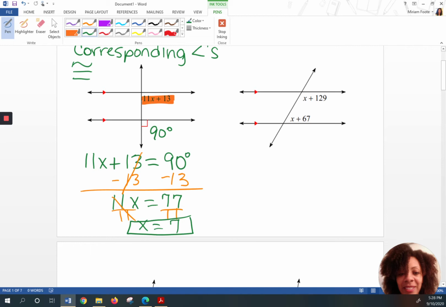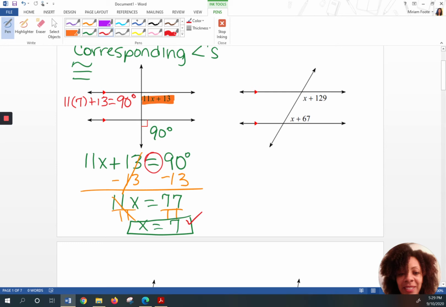So now, if you wanted to verify, which I would strongly suggest that you do, you would take that 7 and substitute it in. So 11 times the 7 that you just said that x represents, plus 13, and again, do your math. You said up here that once I substitute in that x, it's going to equal 90. So let's see if that's true. 11 times 7 is 77, and then you add 13, and it is exactly what you said it would be, 90 degrees. So this is your answer, and that's how you check it.